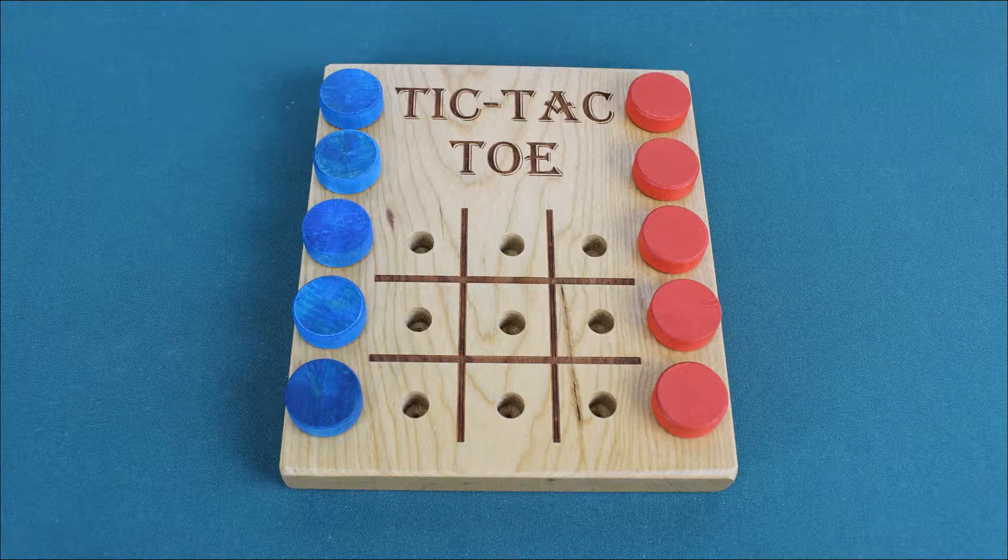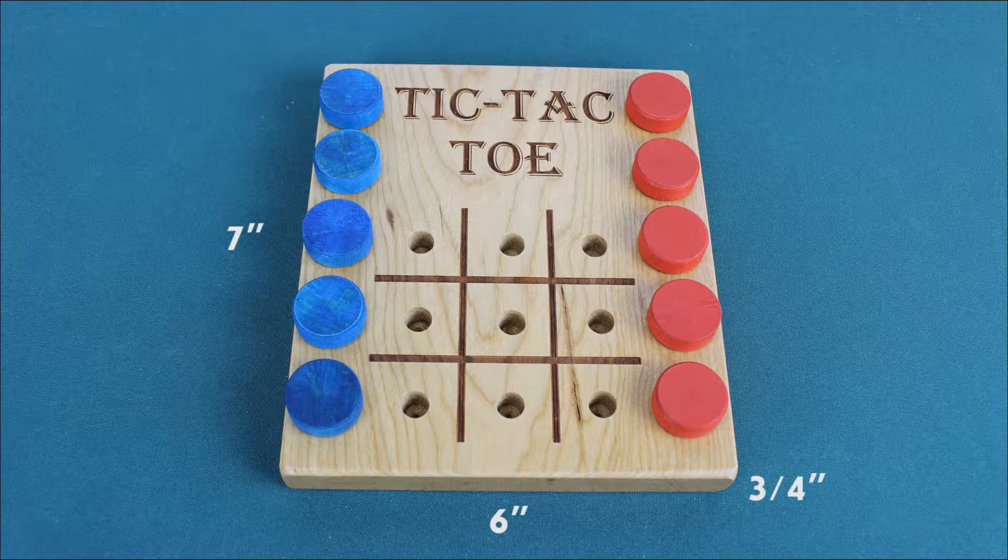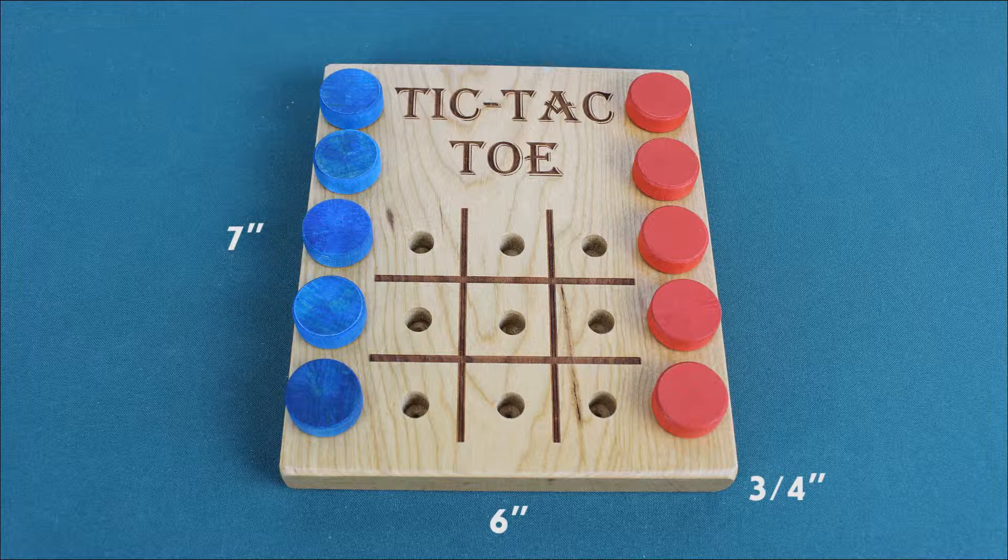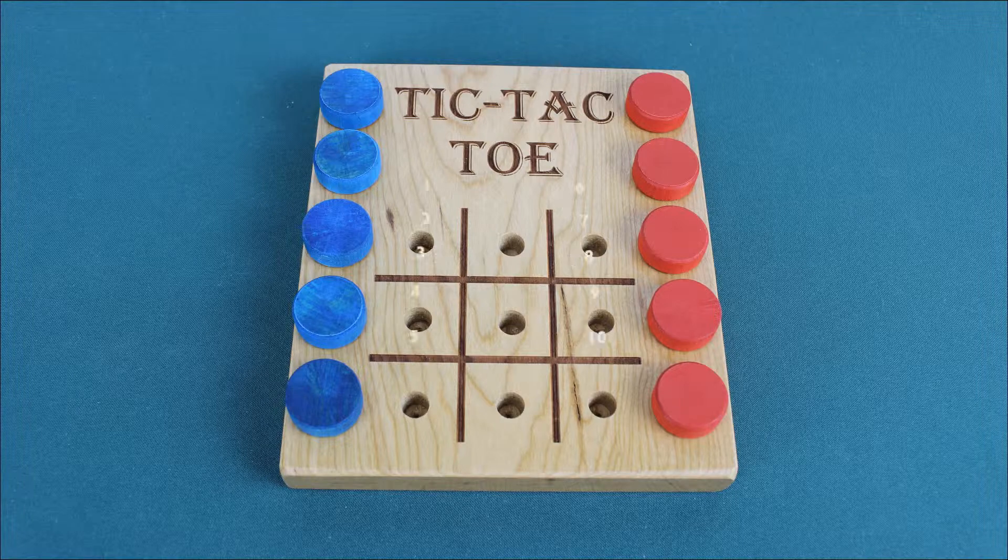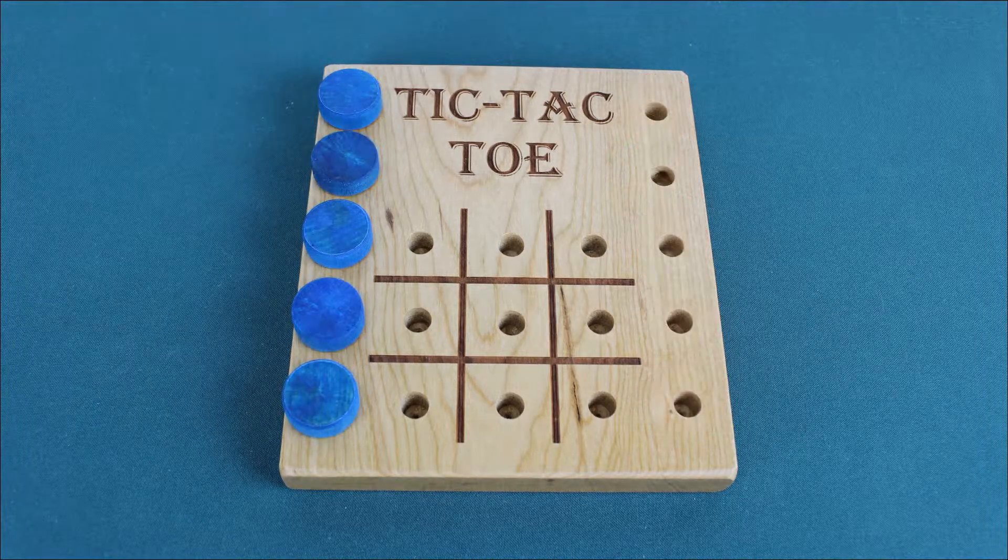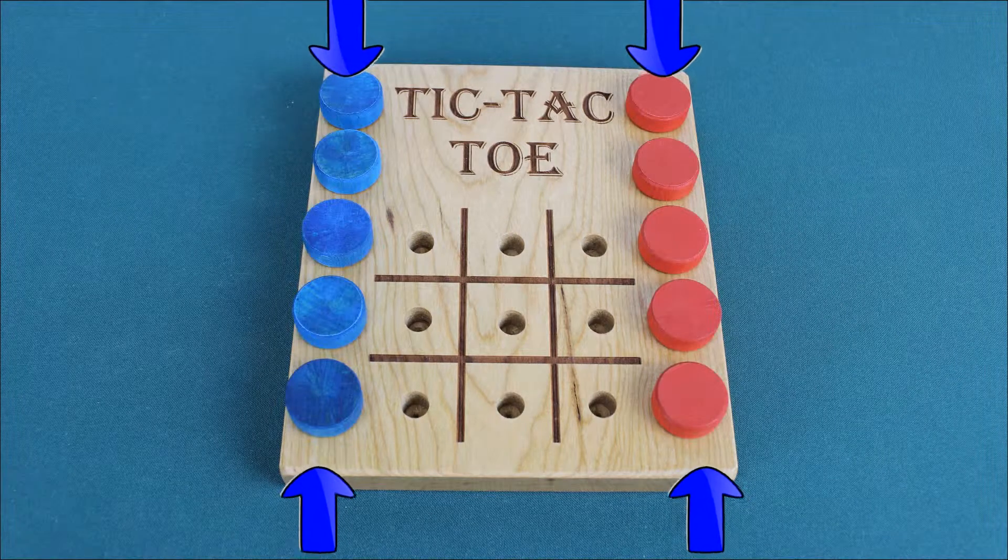Second is the deluxe version. Made of cherry, this board measures 6 inches wide, by 7 inches long, by 3/4 inches thick. The board details are engraved on the front. The board comes with 10 blue and red pegs, 5 of each color. Holes are drilled along the side for peg storage when they are not in play.